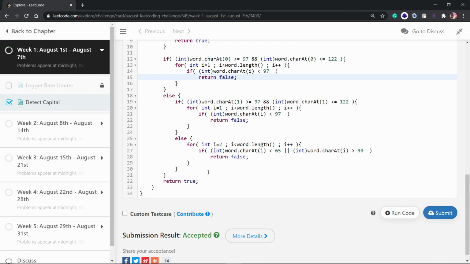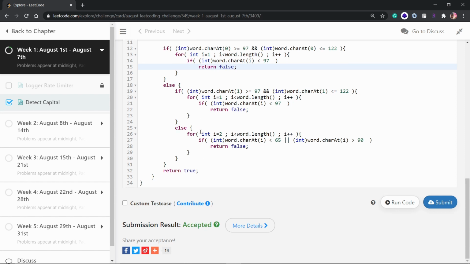But let's say the string begins with an uppercase character, then we have to check for a couple of conditions. First, our string begins with an uppercase character, but it has a lowercase character at position 1, or the second position, like Google.